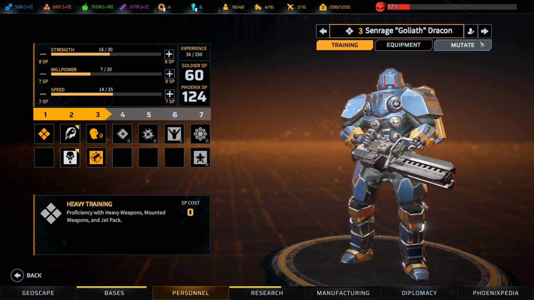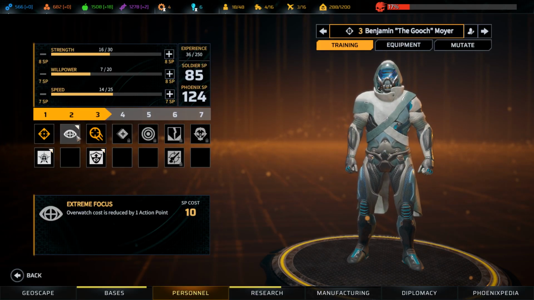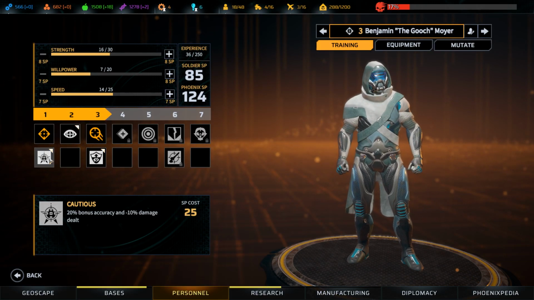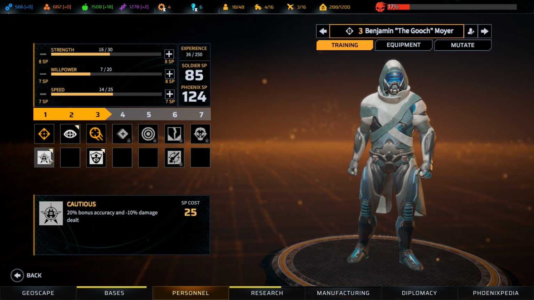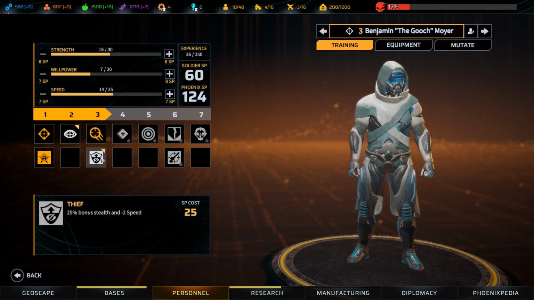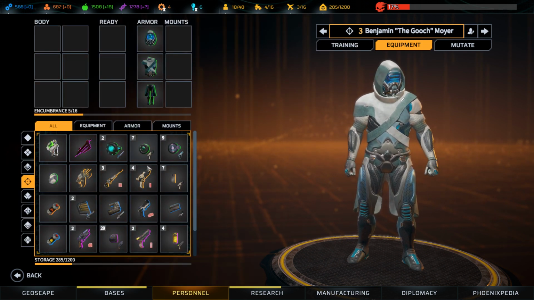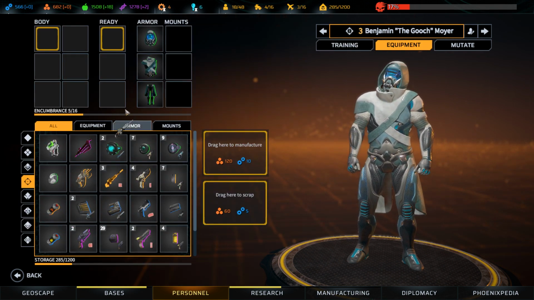If the base gets ambushed or something, you are at least ready to participate. You obviously will take this. Extreme Focus I'm less excited about. We almost never Overwatch. Probably don't want to take that. Minus speed is pretty bad on anybody, but a sniper especially.